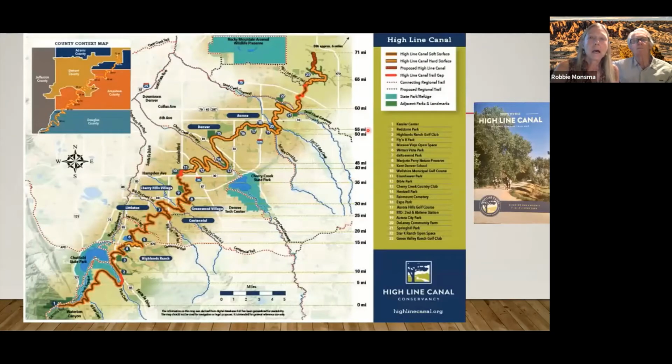Okay. This is a kind of a hidden gem if you're new to Denver. When we first moved here, they didn't even tell us that this was a couple blocks from our house, and we were amazed. This is the Highline Canal. It was an old water project, I think even from maybe the 19th century, and they brought a lot of water in. Here's Waterton Canyon, where the Continental Divide Trail starts. There's a better place to go. Remind me to talk about that. Chatfield Dam is here, and then right across the street, or about the same place that the Colorado Trail starts, the Highline Canal goes out, and it goes all the way almost to DIA. I think it's 71 miles.